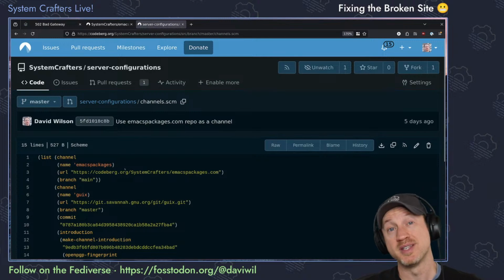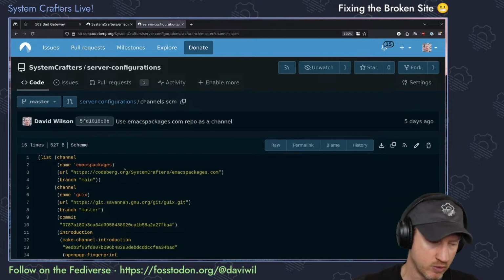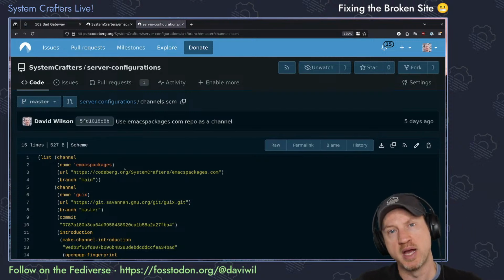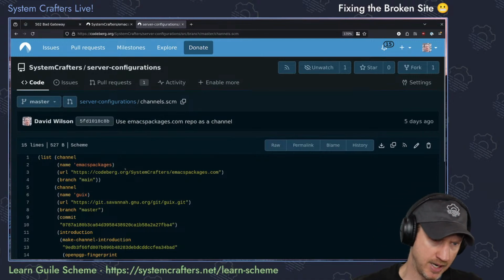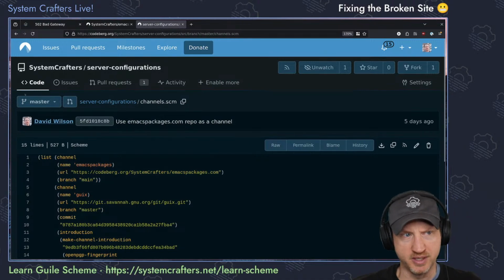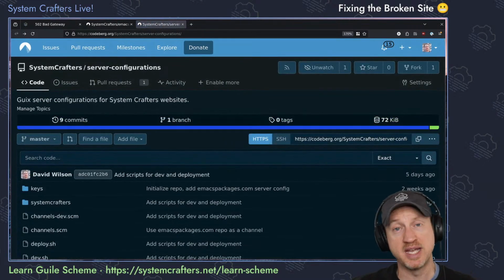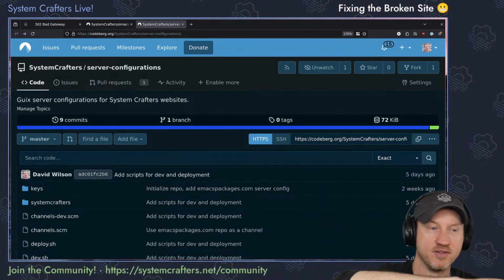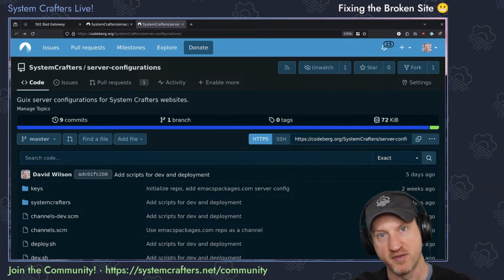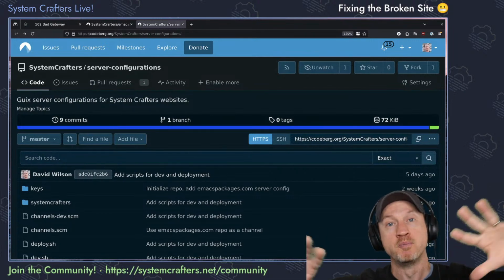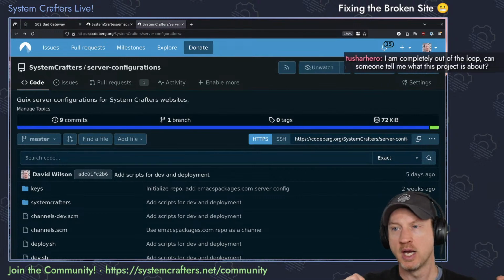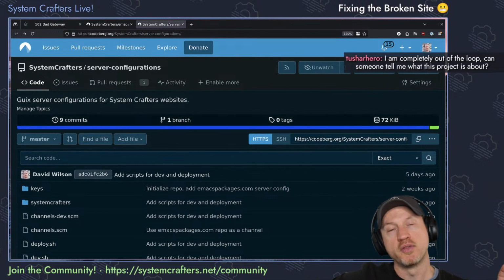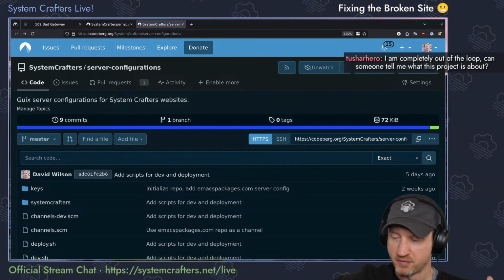But eventually, it will also be the systemcrafters.net repository because I'm going to rewrite all of that to use Guix. I have been rewriting it all to use Guix, just haven't finished it yet, and also to have a Guile backend. So that will also be a channel that gets pulled in here, and then by pulling those in as channels, we can deploy both of those websites and their code directly without having to have a package defined in the server configurations repo for both of the sites and have all the services defined in this repo. We kind of moved all that stuff out into the individual project repos, which keeps all the code for deploying the sites co-located with the code itself, which is good.